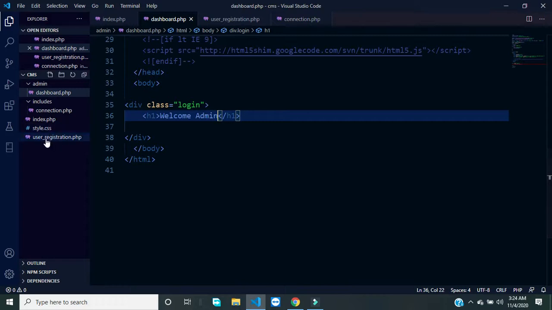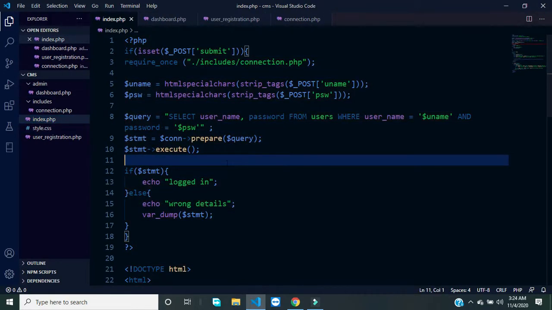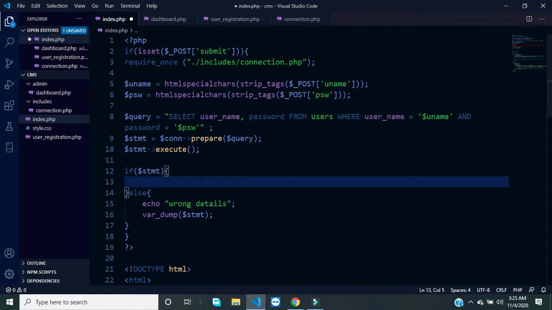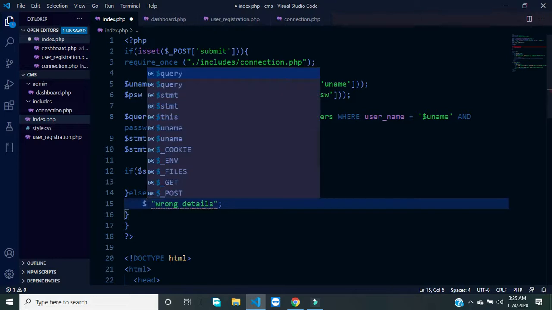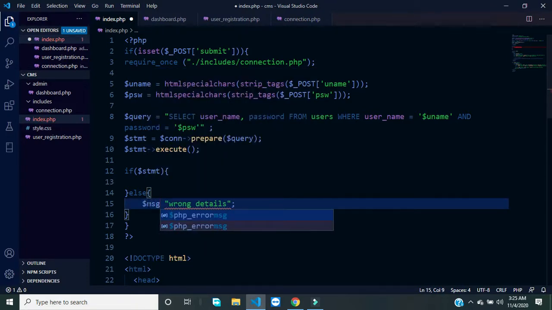So upon login, we'll redirect the user, but if the login was not successful, the user remains in the login page.